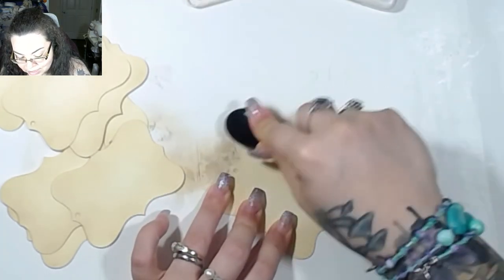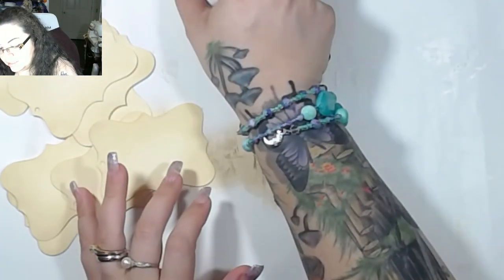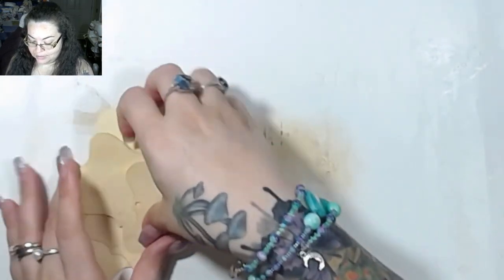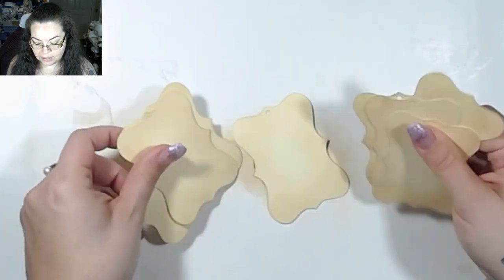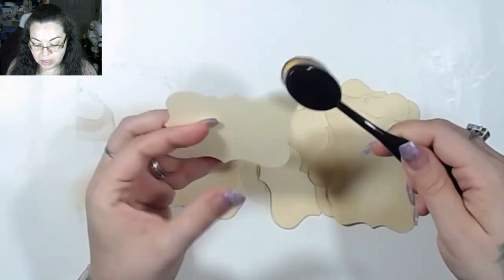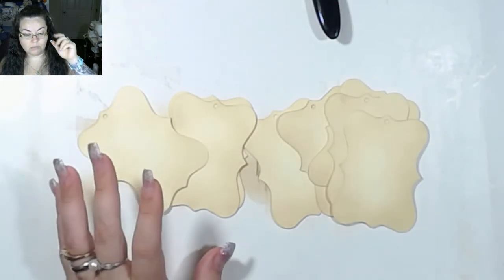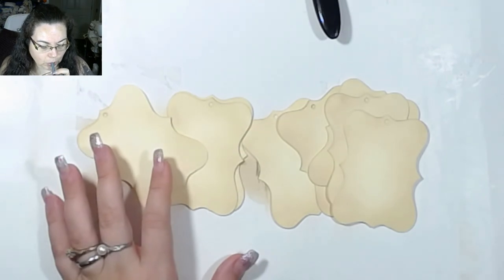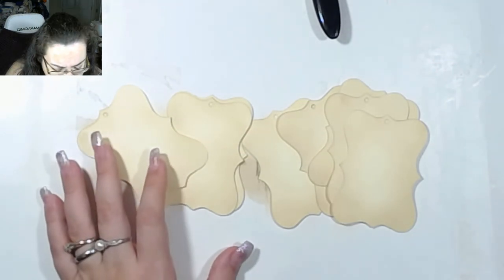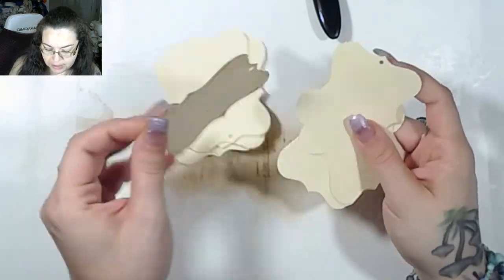You know, everybody's got their own personal taste that they do and don't like. And with the inking, that is one of the big things I don't like. Now, sometimes when you do it this way, sometimes it works out just fine, and you don't see those marks. It comes out like this, but not always. Let's see if I can find that other one and show you what I mean.